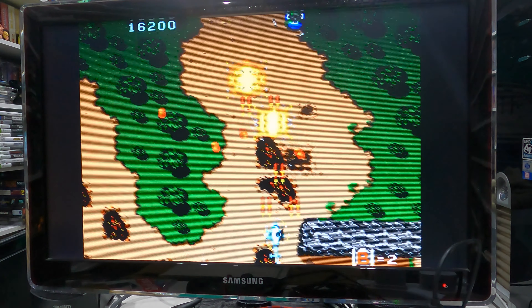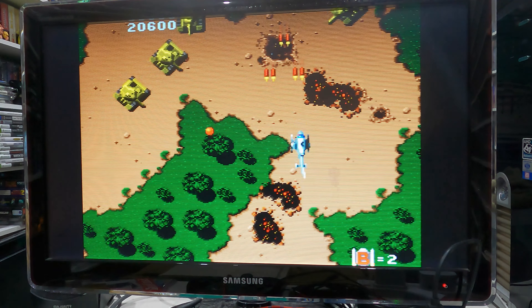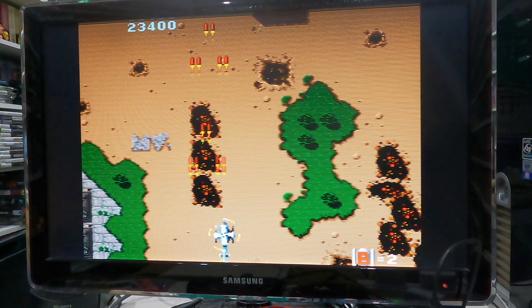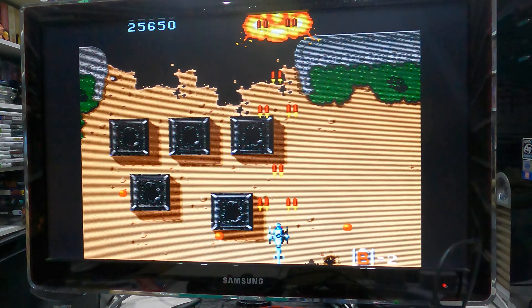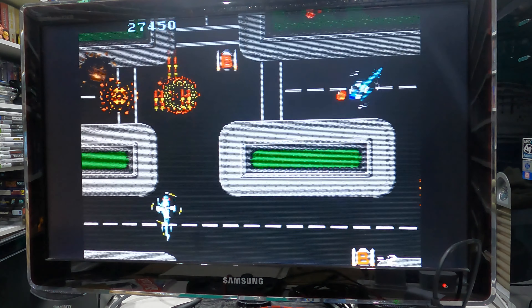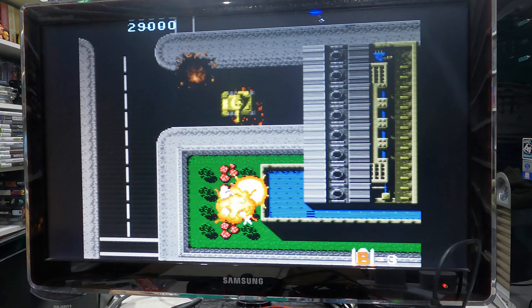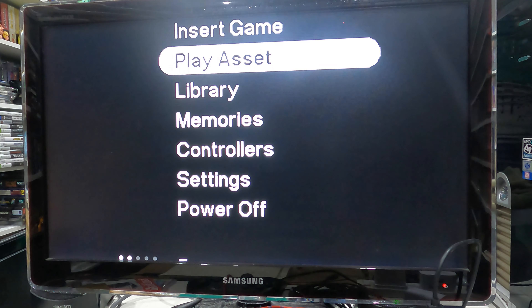Once you have one of these devices it's hard not to be tempted by the others. The only one I can resist is probably the Pocket, just because I'm not really a handheld gamer. I can see the appeal, but docking it gets down to the realms of a Raspberry Pi, and I don't want an all-in-one solution. I like it like this — this is the Mega Drive, this is the Super Nintendo, this is the PC Engine. I'd love to get one of the NES ones they did; I know they're like rocking hen's teeth.